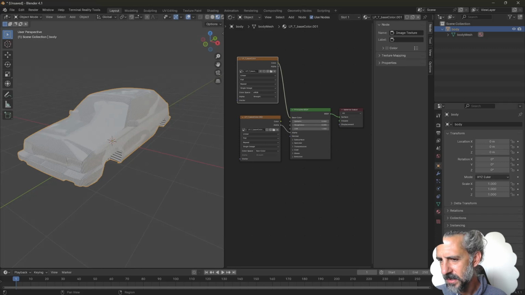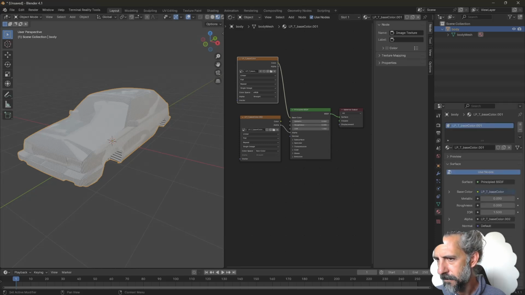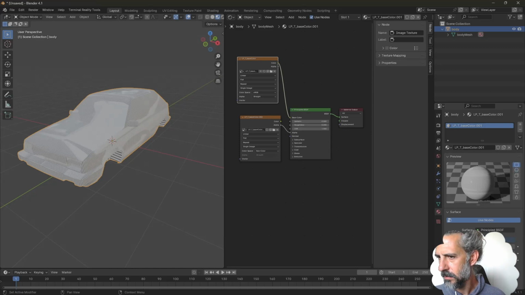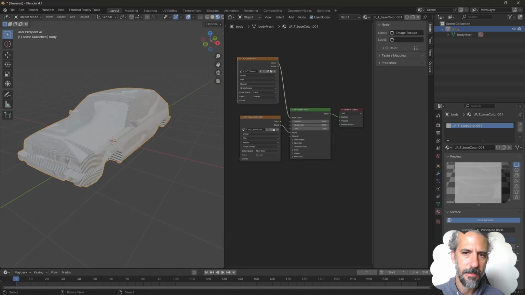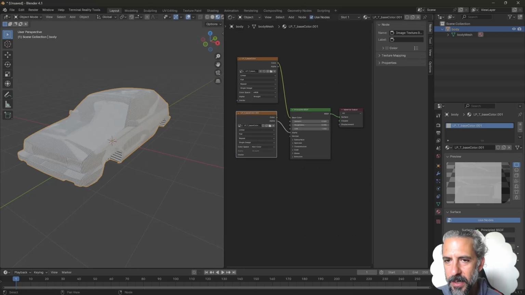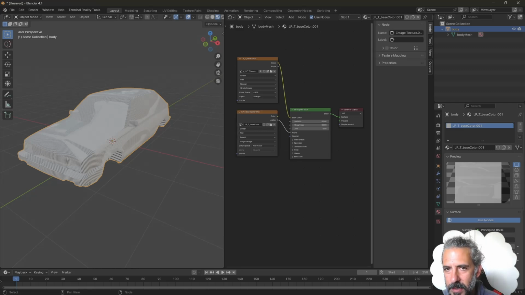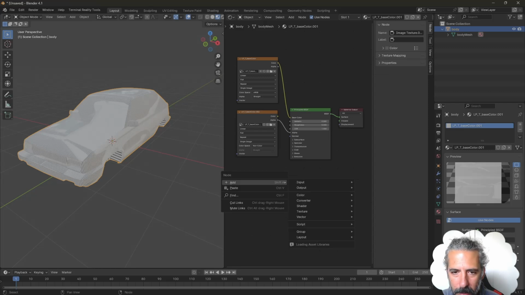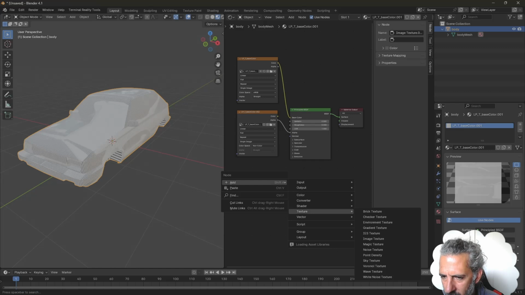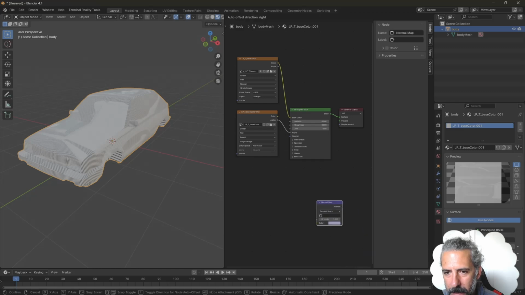The way you can check this is come down to your materials over here. Boom. You can preview it. Boom. There's kind of the stuff that you want. The thing that we're missing here is the normal layer. So this happens usually. If you export your model, or when I've done this so far, if you export this guy's models, you're going to have your color stuff, but you're going to be missing your normal. So right click in here, don't select anything, right click inside the main part, and you need to add in your vector normal map. So add in your normal map, boom.